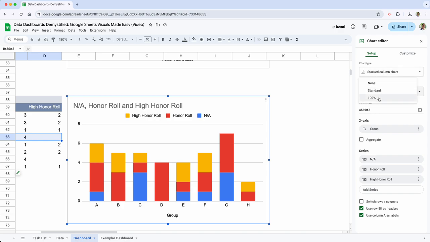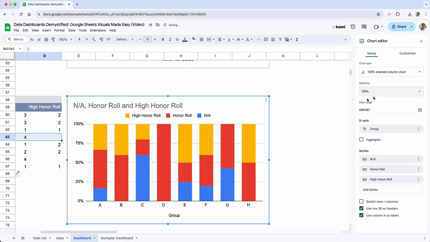We can change this to one other type, which I'd like to highlight, which is for stacking, instead of standard, we can change it to 100%. So again, focus on the y-axis here and the bars. You'll notice a change. Now every group goes to the top of the chart because each group in and of itself makes up 100%. 100% of group A, 100% of group B. And of group A, we're now seeing what percentage each of these categories makes up.